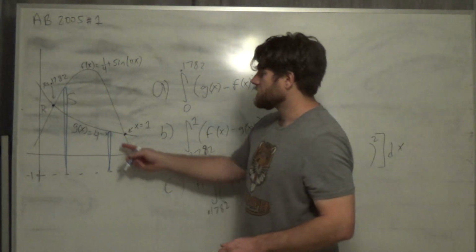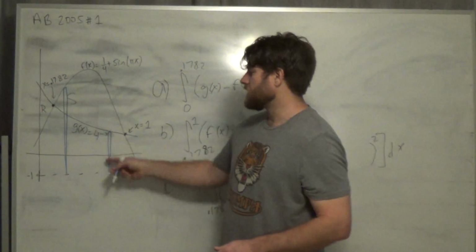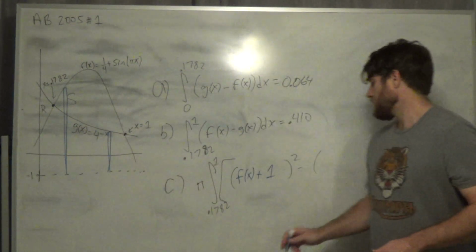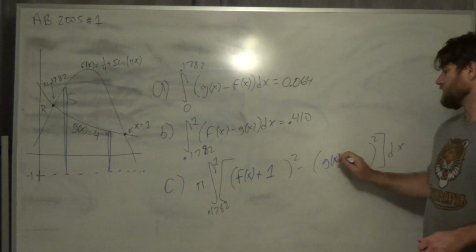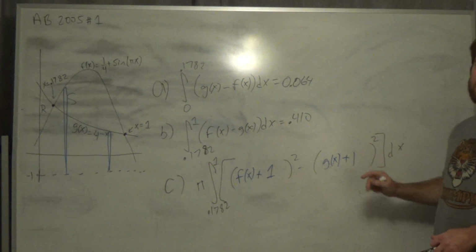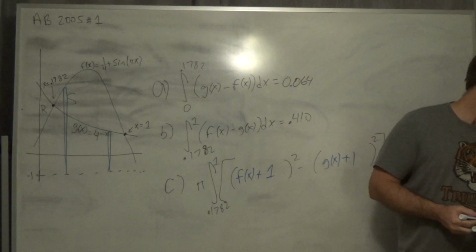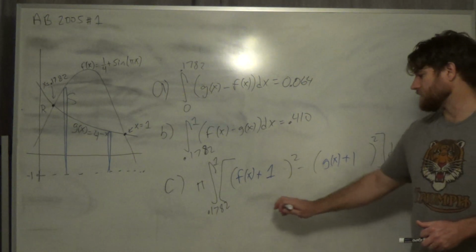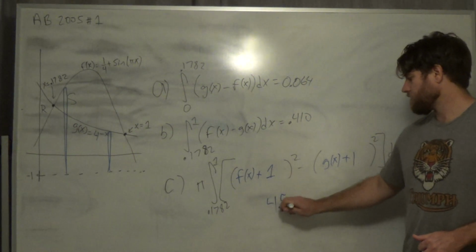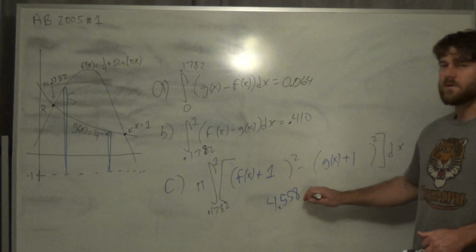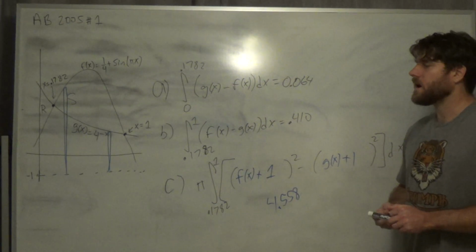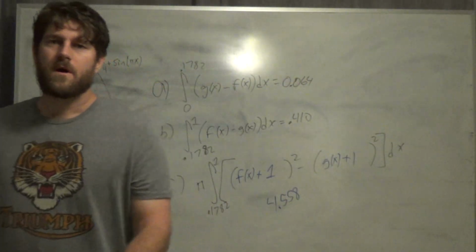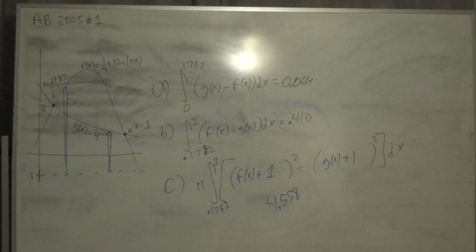And then my inner radius, top equation minus bottom. This is my inner radius. How long is it? Top minus bottom. g of x minus -1, or simply g of x minus a -1 becomes a +1. And then I type it into my calculator and get an answer, and it's 4.558-ish. Give me 4 decimals, but that's good enough for now. And that's the first question we're looking at today. So hope that went well for you, and I'll see you in a bit.